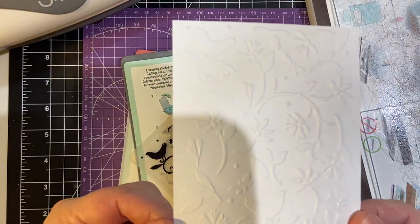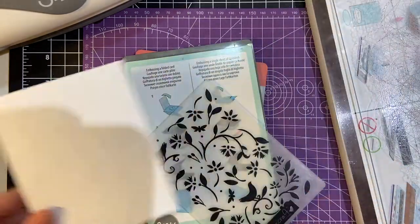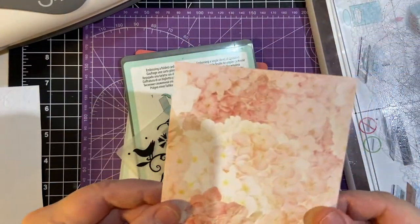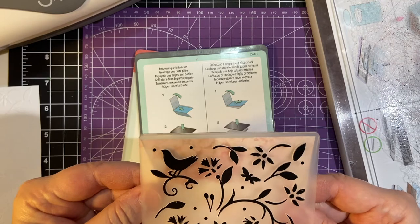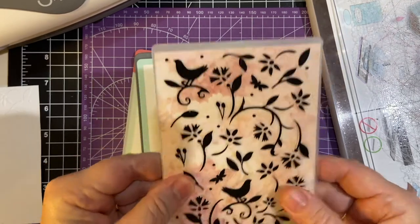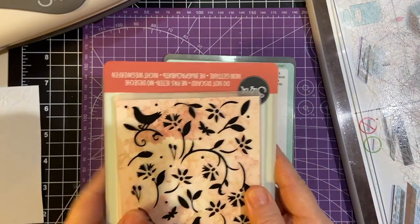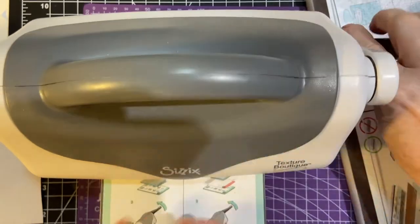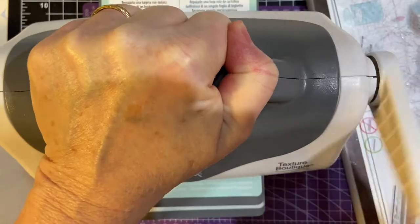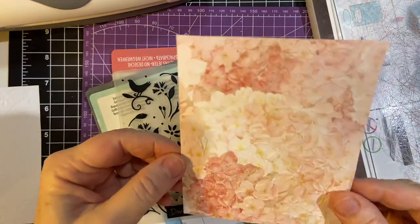And there's that. I will do one on the Vagabond also to see if you can see the difference in the pressure. Now let's do a piece of pattern paper — this is the Bow Bunny paper I used the other day. The big piece, the shim, the folder with the pattern paper, and then the other piece. Just gives it a nice little texture.